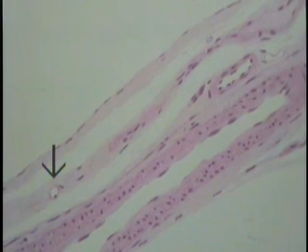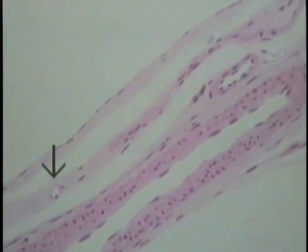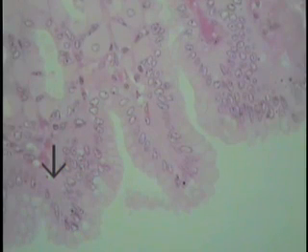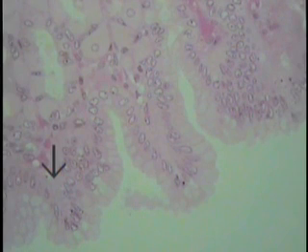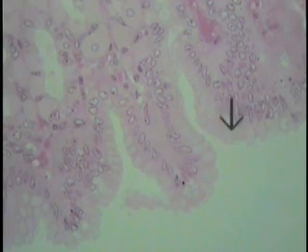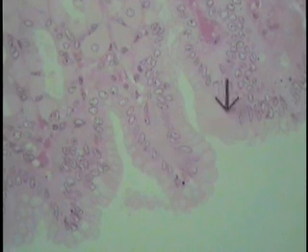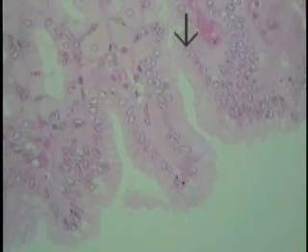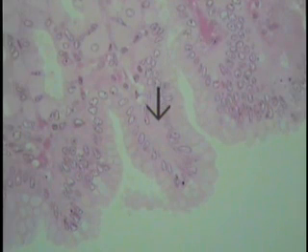Having looked at the simple squamous forms of epithelia, that is mesothelium and endothelium, then proceed to the luminal surface of the stomach and examine this area for simple columnar epithelium. This is the epithelium lining the lumen of the stomach. It consists of a simple columnar lining epithelium. I'll trace the nuclear profiles of this simple columnar epithelium with the pointer. So all these round purple structures are the nuclei.